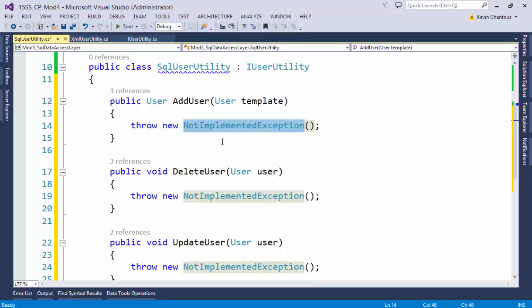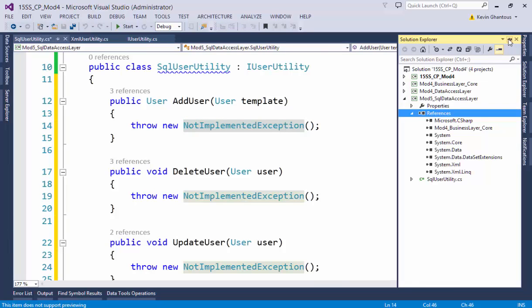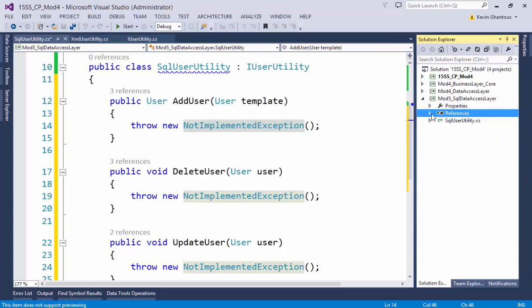Now this is really shoddy code, but here's an example. Let's say for some reason, from this SQL user utility, you would want to be able to simply say foreach user in SQL user utility and loop through all the users.